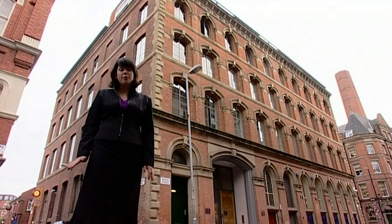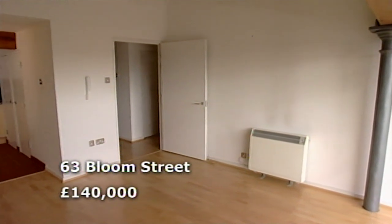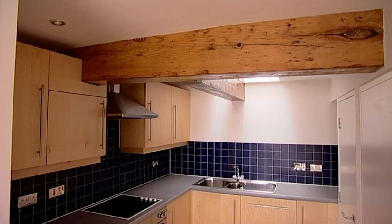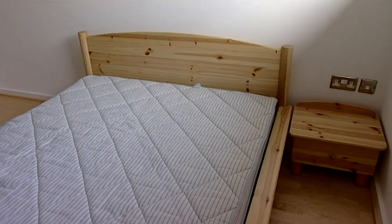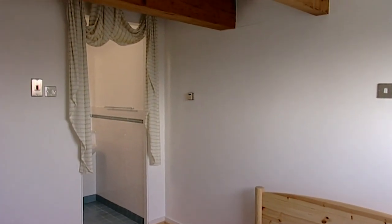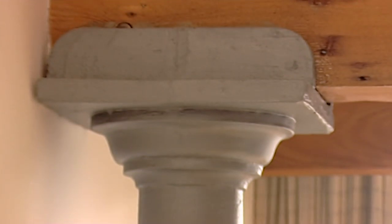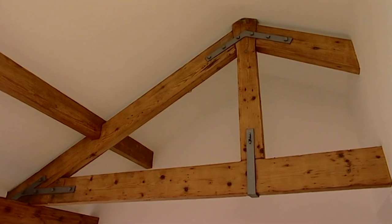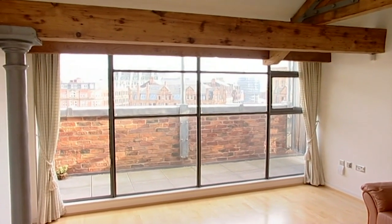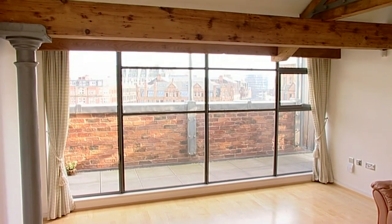The other shortlisted property is the penthouse apartment in a converted warehouse. There's a bright and spacious living room, a sectioned-off kitchen they all liked, and two proper bedrooms — no bed decks here. One bedroom even has an ensuite shower room. Features include cast iron columns and beams. But the flat's biggest selling point is the balcony and view, putting the asking price at a tantalising £140,000 — £5,000 more than the boys are prepared to spend.